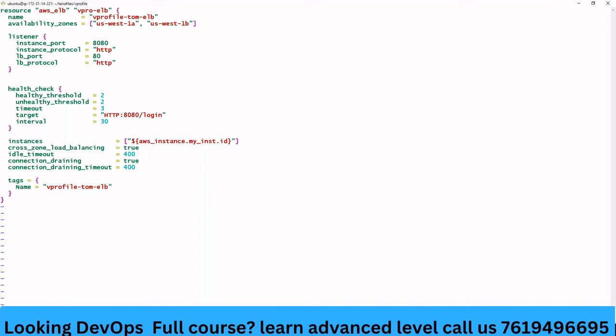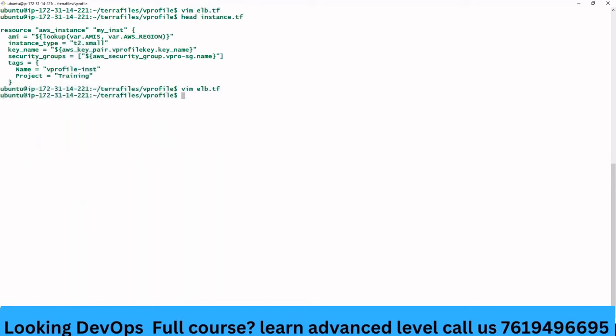Okay, let's just validate it once again. We have given the name, two zones. Listener is this: instance port 8080, front end port 80. If you're using any other protocol and port number, make sure you make the changes over here, like FTP or SSH, for SFTP and all, you can do that. Health check. Okay, things look good. If you have multiple instances, this is a list, so you just have to say comma and give the other instance. We just have this one instance. So let's see how that works out.